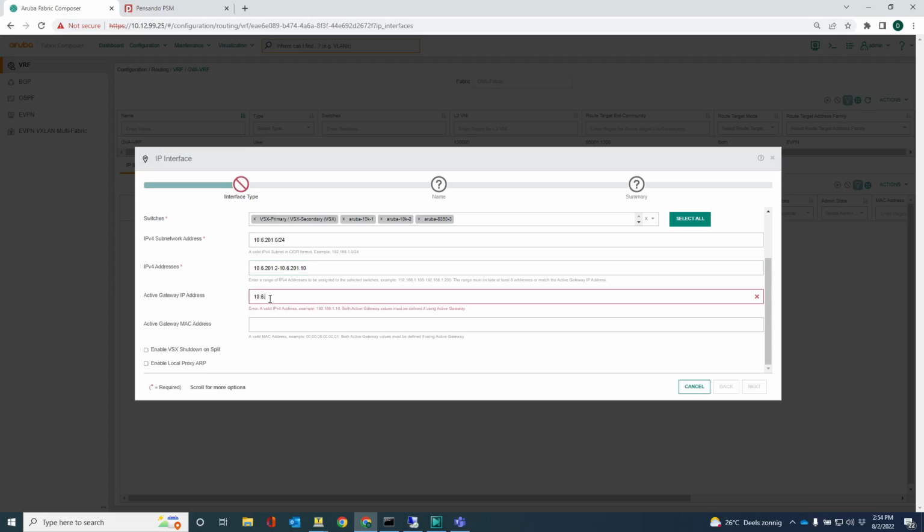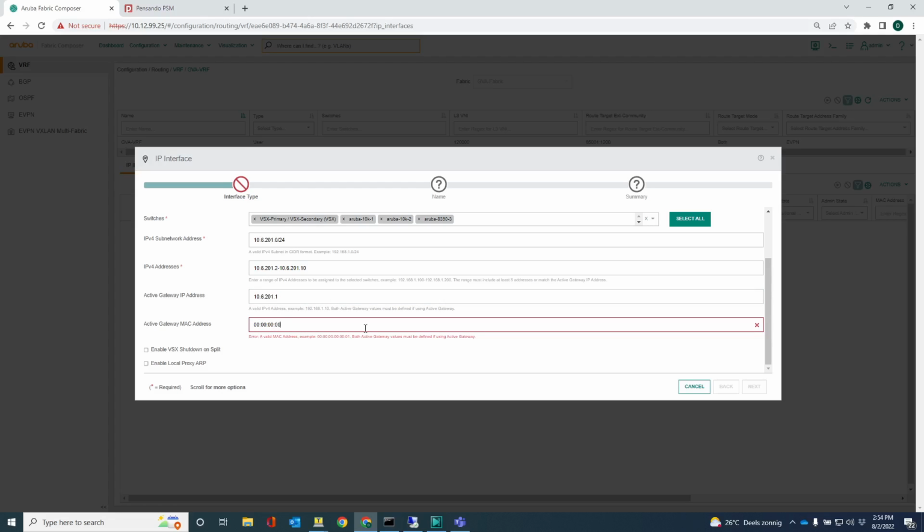This is the active gateway address that will be used by each VTEP. Every leaf switch will use this IP address as the first hop default gateway for the VMs that are connected and going into that overlay. It doesn't matter where your workloads are, they will always use the same default gateway, in this case 10.6.201.1.